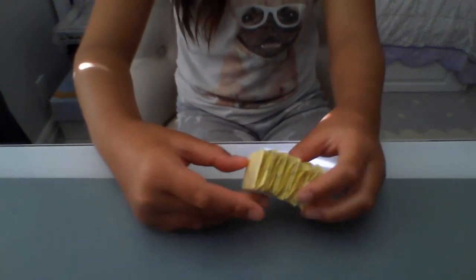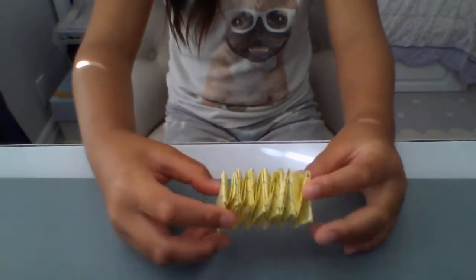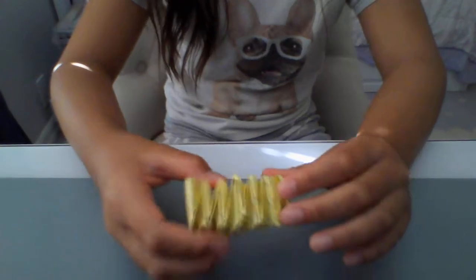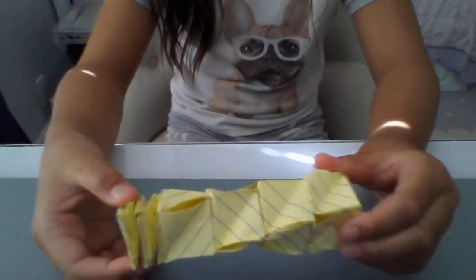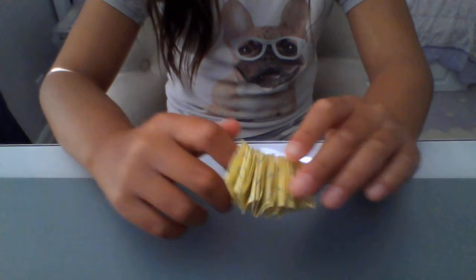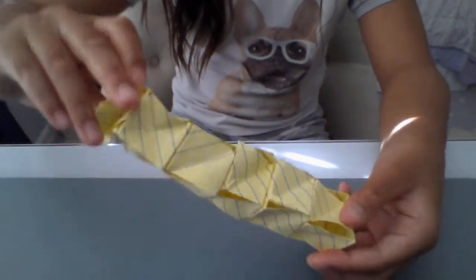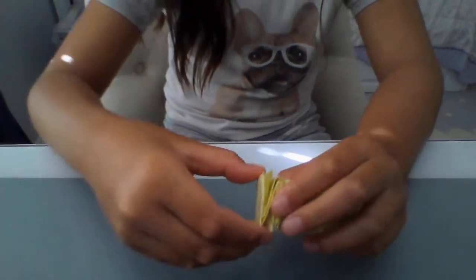Hi everyone, today I'm going to be showing you how to make this cube spiral transforming thing. It is not origami because it includes glue, but it can spiral out like this. Boop, like that. You can stand it up like this and just press on the top and watch it go down.